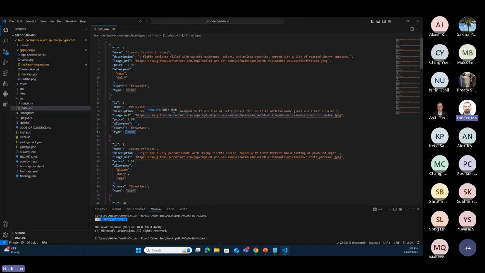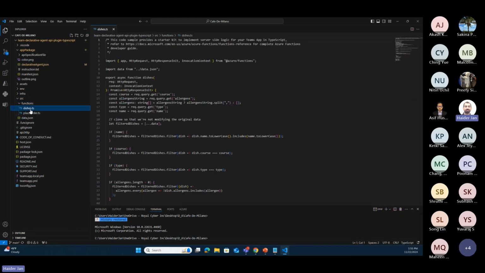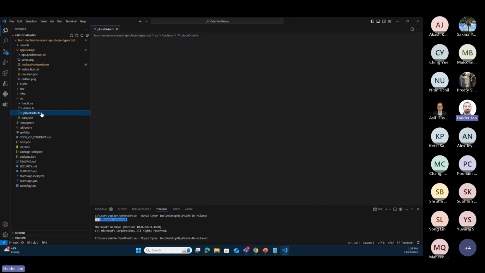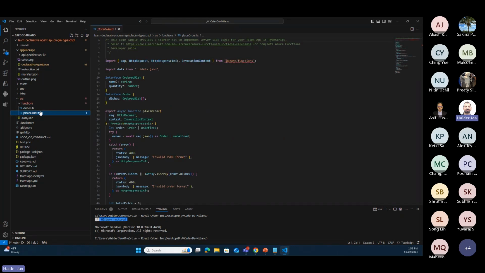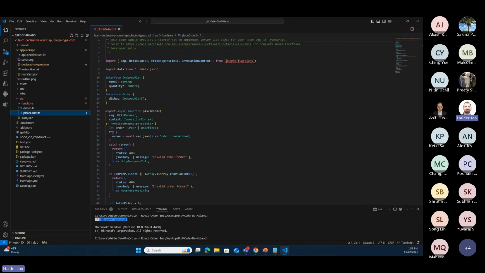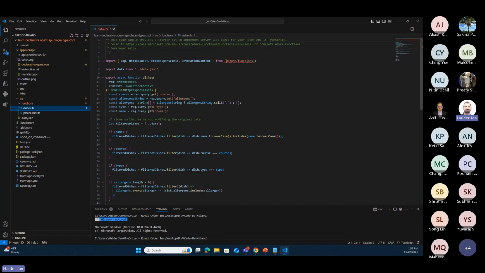The next thing we're going to do is open src.functions. We see that there are two functions inside this functions folder: dishes.ts, a TypeScript code file, and placeorder.ts. Both of these are functions that will be performed by the API plugin on our behalf. These define what action will be done. If I open the dishes function, firstly, it imports the data using the import function.